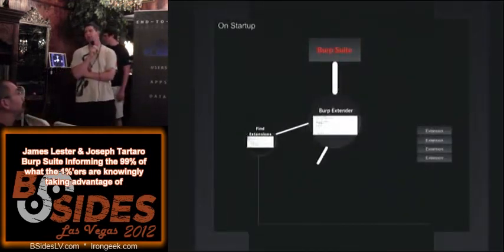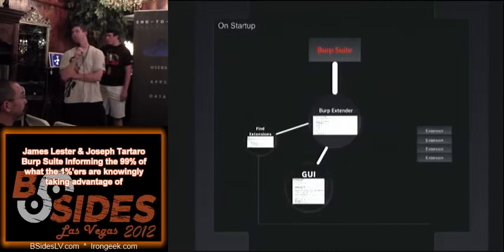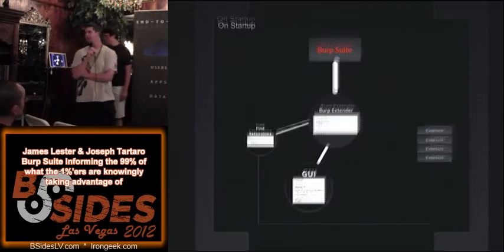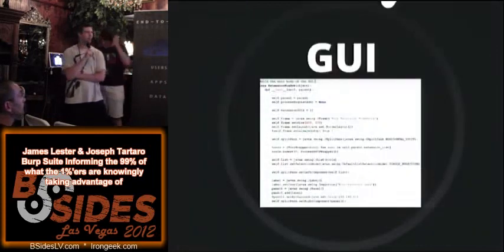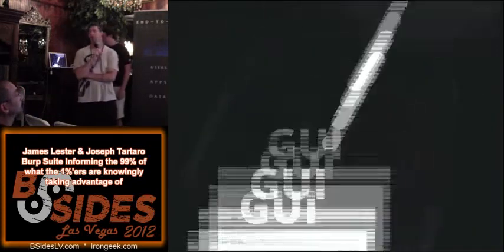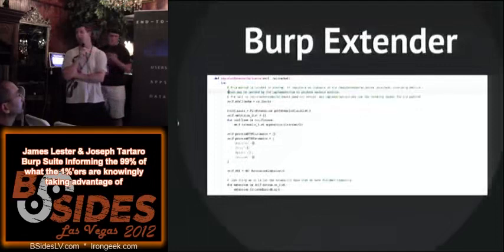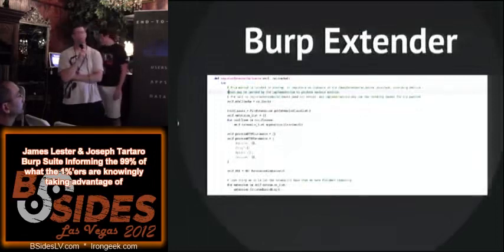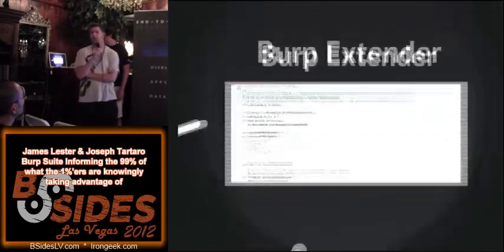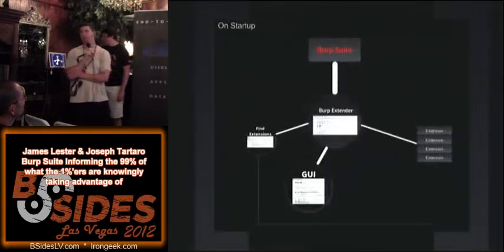Then the next thing it's going to do is actually make a call out to our GUI where it builds the body for the GUI, passing it all instances of extensions found. And it's going to load, or at least get prepared or set up to load. And it's going to pass all that information back with the built GUI body to Burp Extender.